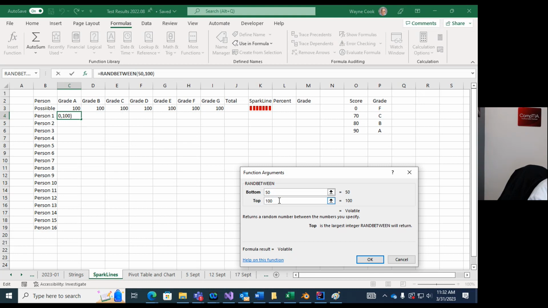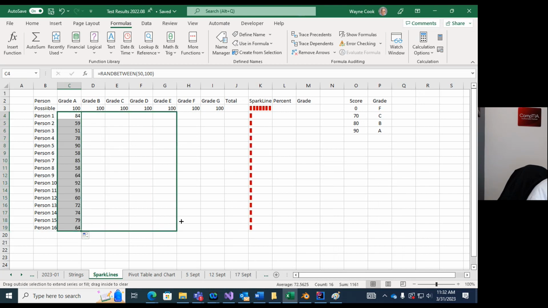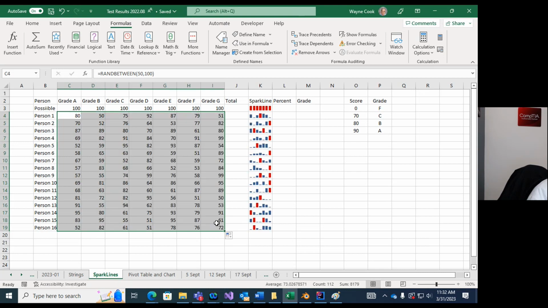Notice I can type it in either in the dialog box or up here. It makes no difference which way you do it. And then it reads 65. Then I do a fill going down, and a fill going across.